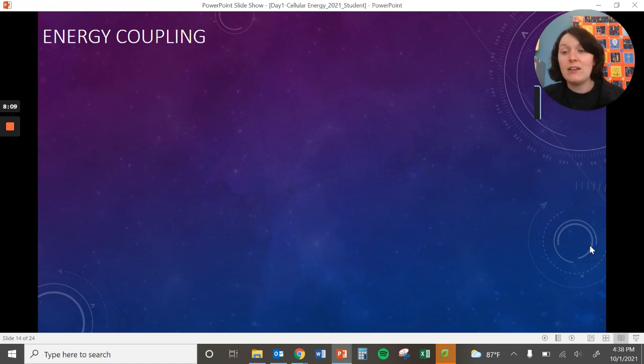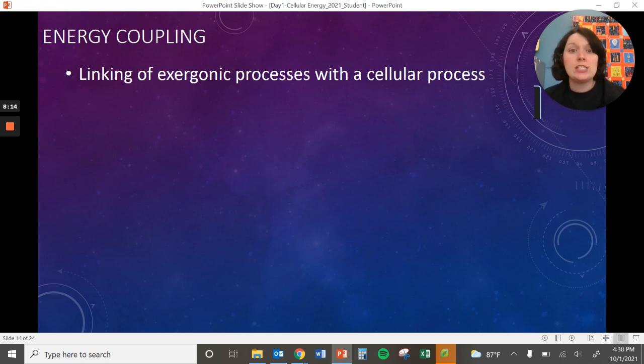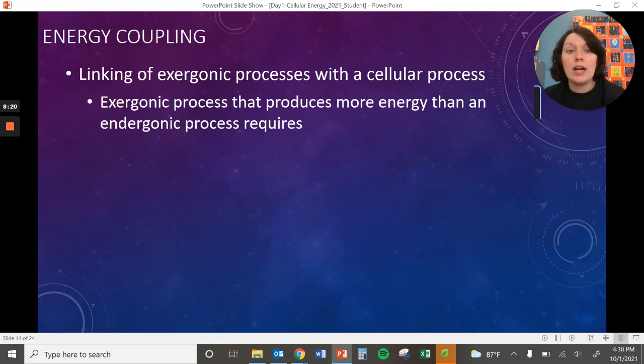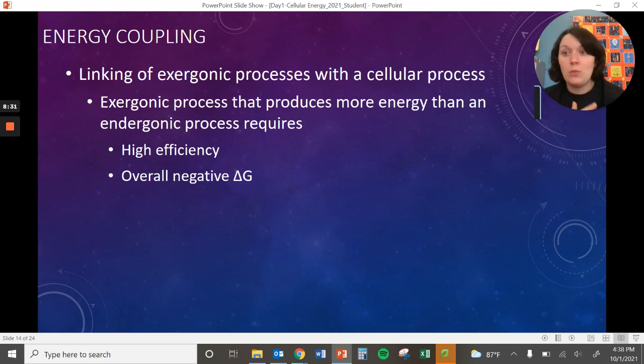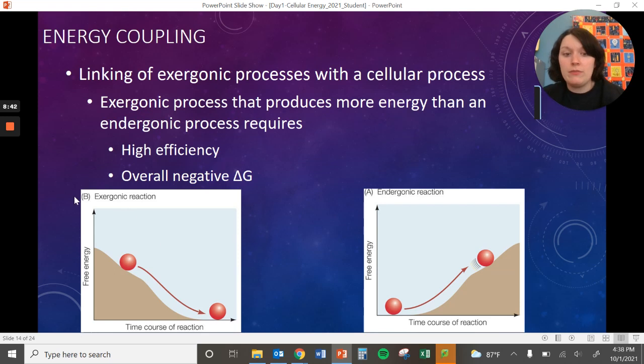And this gets at our idea of having our endergonic and exergonic reactions coming together, and we call that energy coupling. Okay, so we are linking our endergonic and exergonic reactions so that it's more efficient, and we are able to have the energy required for those endergonic reactions. So overall, we'll have a negative delta G because the negative delta G we have with an exergonic reaction will outweigh the positive from the endergonic reaction, making it together overall negative. Okay, so again, with our example of this ball, the energy from going down can then be used to go up the next hill. So this is coupling these two together.